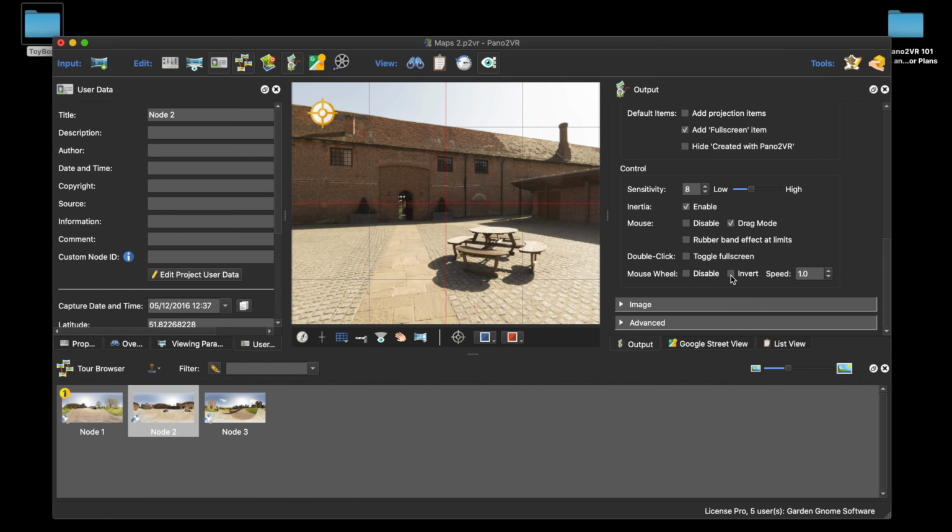So what you would do here is select invert, so the mouse will then be the same as the map, but there is a request that we're looking into where we can change the mouse wheel zoom in the map, because obviously you might want how the panorama zooms in and out and not how the map zooms in and out, but at the moment we don't have that option. This is a workaround, but the option is being considered, let's put it that way.